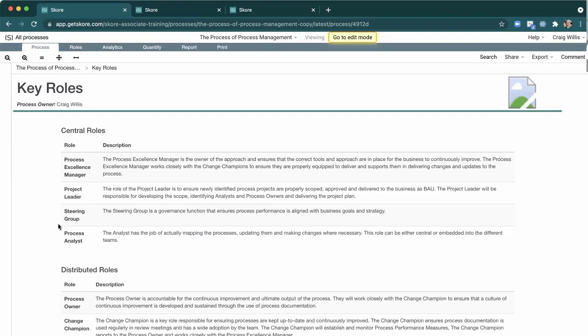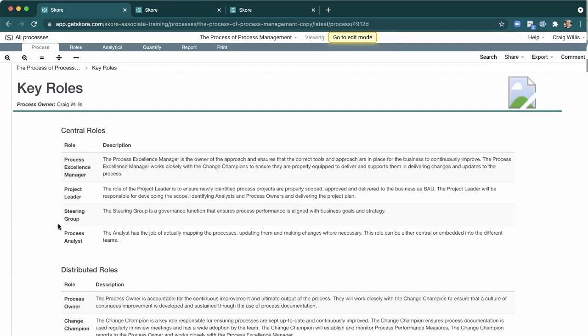One of the key things, not so much a role, more of a team or a group, is to have some sort of steering group that acts as a governance function. So this is about making sure the approach that we're taking is the right approach. It's about having views from across the organization to make sure that this central team are taking on board any of the concerns that the different members of the organization have. But it's also about building legitimacy and creating that link between the day-to-day operations of the processes and the strategic level of the organization.